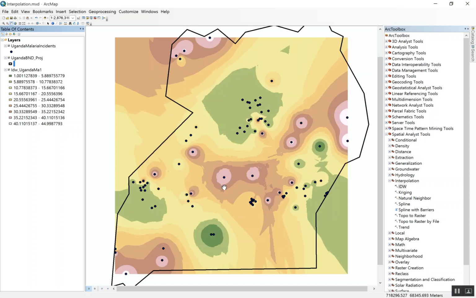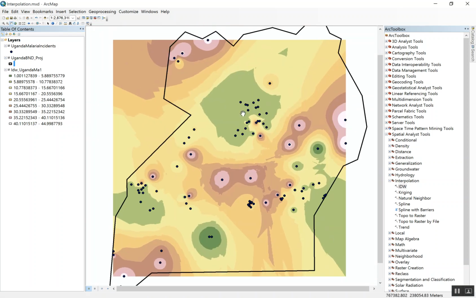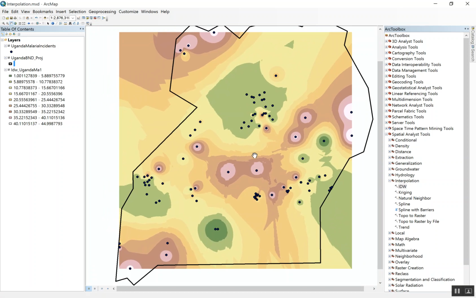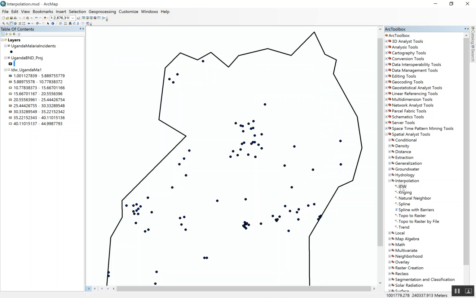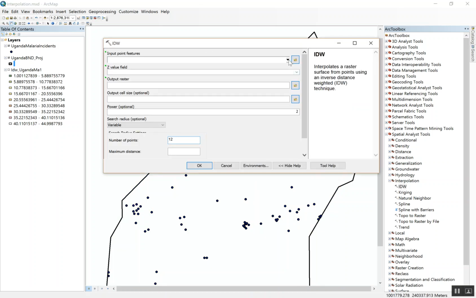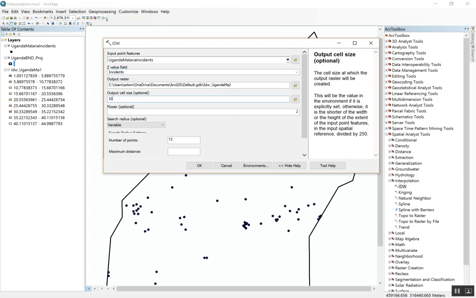All right, so now we can see. If you remember your experience from the previous hotspot analysis that we did, we could have set up the boundary so that this would all clip to that. Since we've learned that already, let's go ahead and rerun this and fix that. So double click on the IDW again. Input is going to be Uganda. Let's change this to 1000.